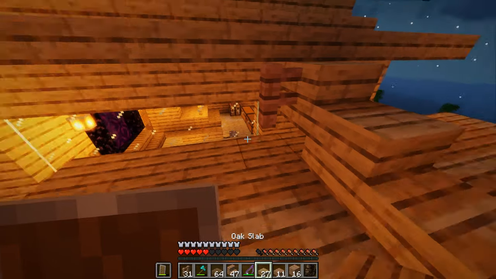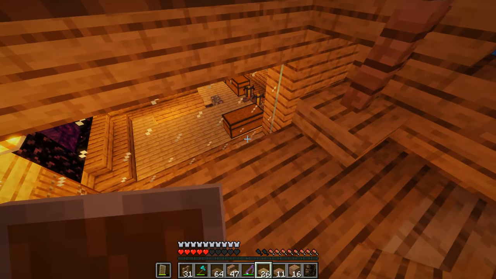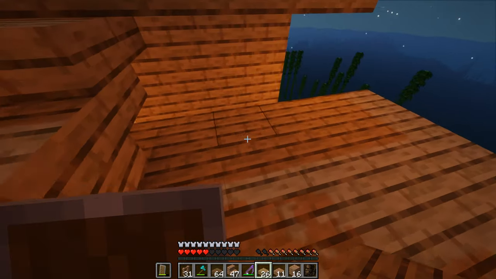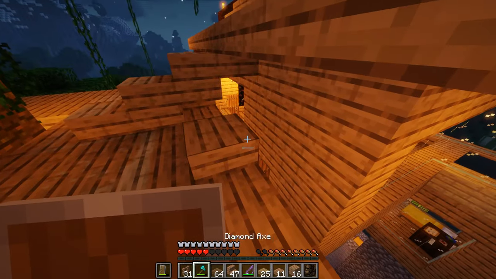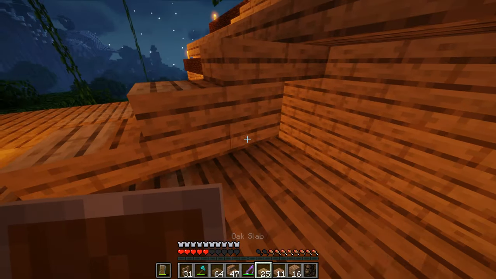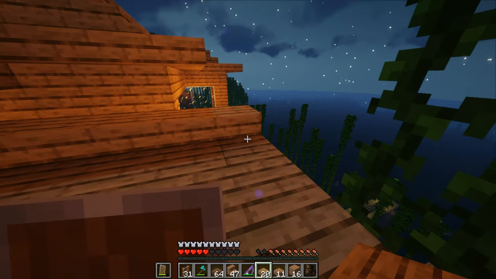Okay, so now if I have this, I can put a block underneath of it. Yes, I can. Cool. Do I need it here? Could I have just shortened this a little bit? Eh, could have. Whatever. That's okay. So, I'm going to put a second layer on this.